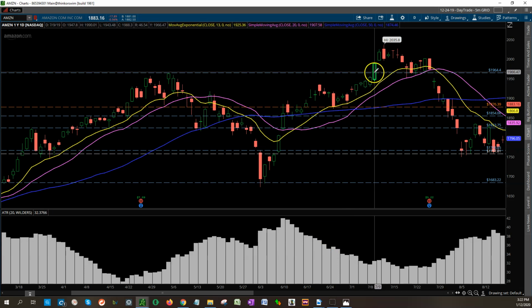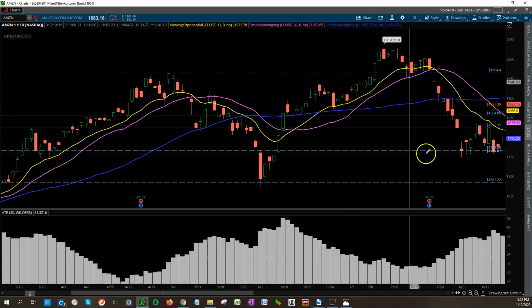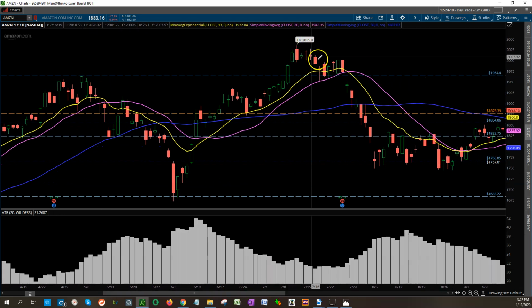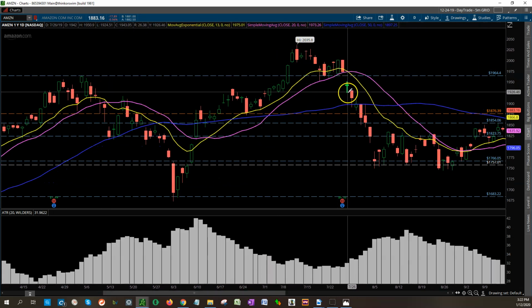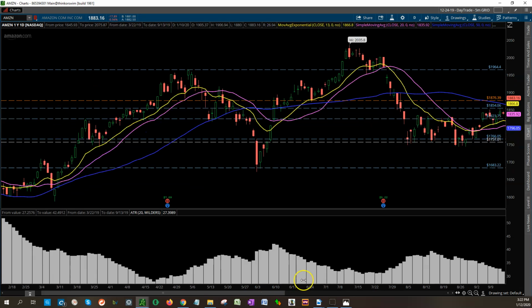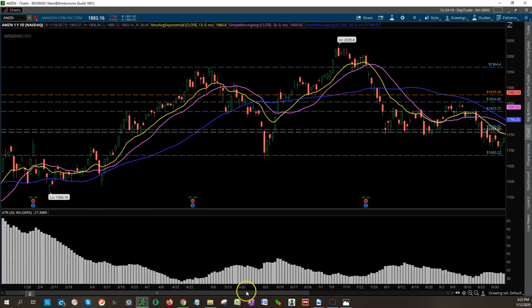And then you continue going, and as you can see, you get up here, and the same thing happens again. Now you're starting to roll over. The market's starting to roll over. Gap down, boom, you have earnings. Boom, ATR starts heading back up, down, down, down. So anyways, I hope at least that gives you some idea of the interpretation of ATR.